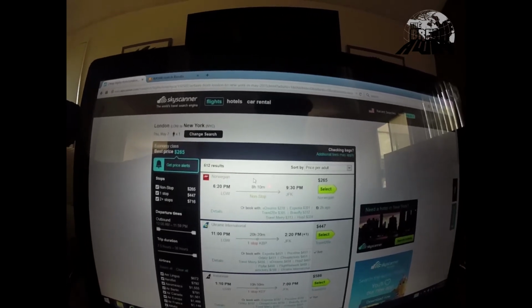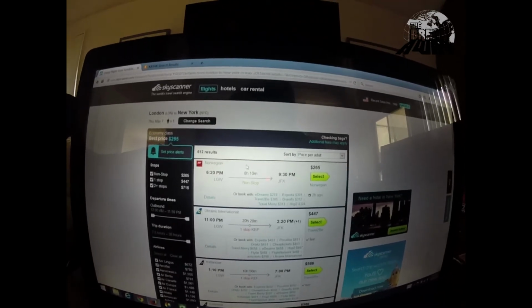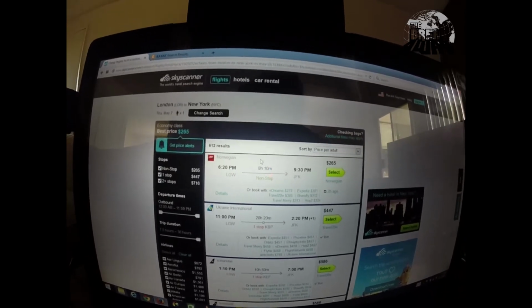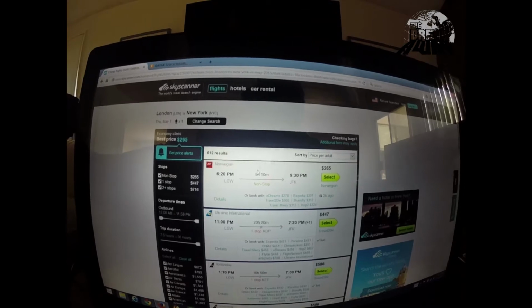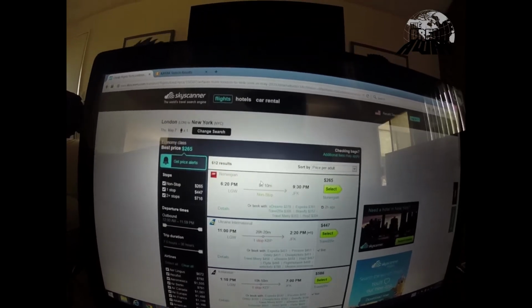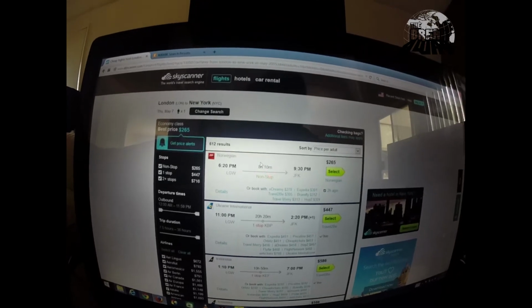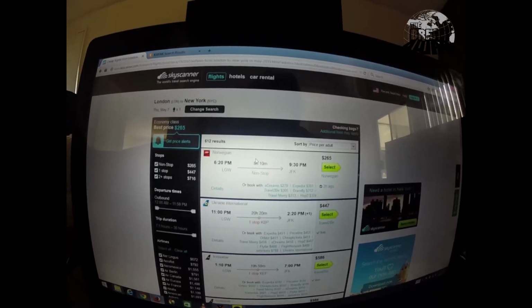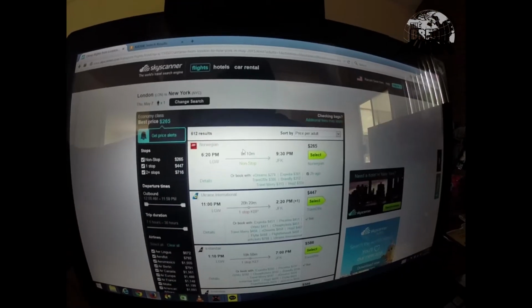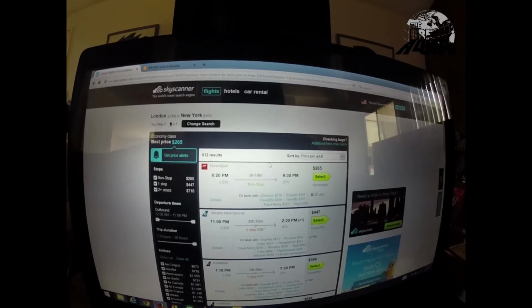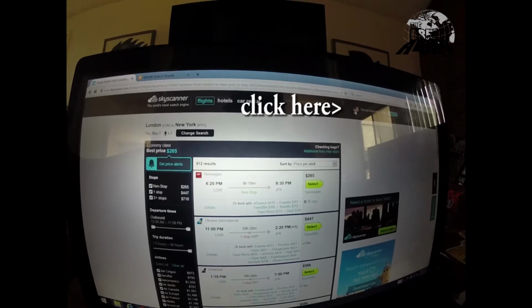Now you'd expect that that is your final offer. That is the final selection that you can actually look for because you see it is the best price. But there is also another way to search for the same flight on the same site, but look for different results. Now, in order to see different results, you need to change the country that you're searching.